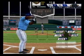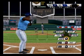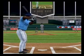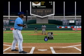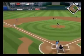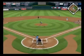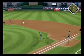Miguel Tejada is at the plate as he watches ball one. There's a cut fastball that time that runs in a bit too tight, and it's 2-0 now. And he'll need some new lumber if he goes after that. Now a ball hit pretty well to left, but this is going to wind up in the seats foul. Lays off the changeup, and he's ahead in the count now, 3-1. Now a ball hit toward third, but this is going to wind up a foul ball. Swung on and popped sky high to the right side of the infield. Cabrera is there and he puts this one away for the third out.